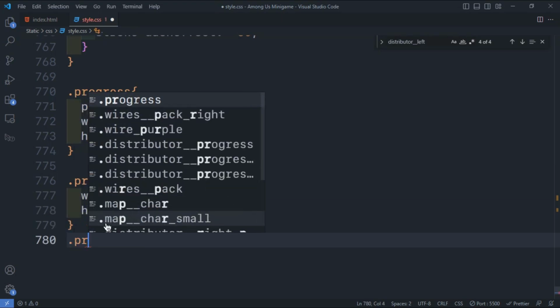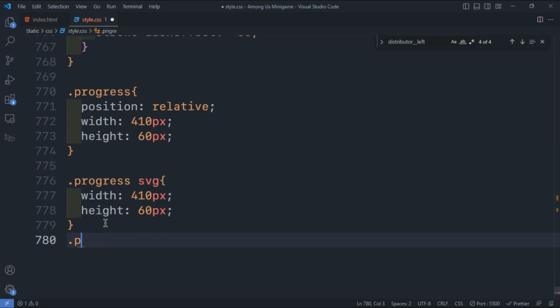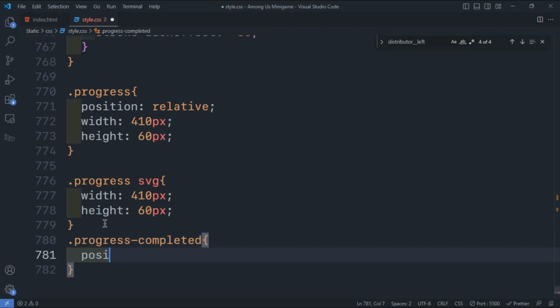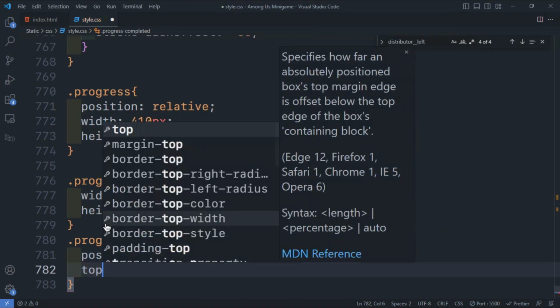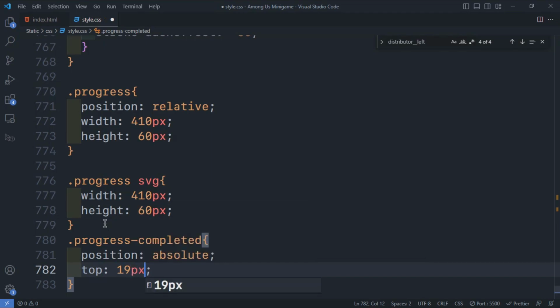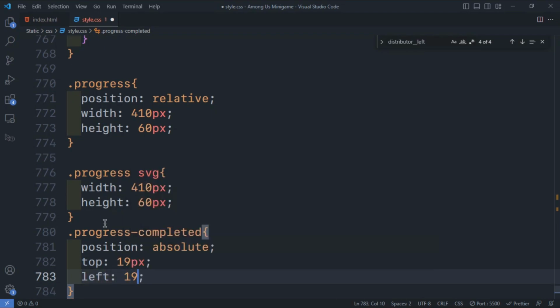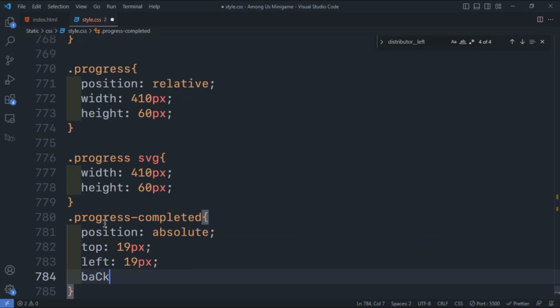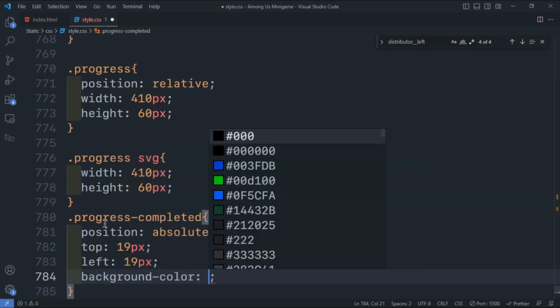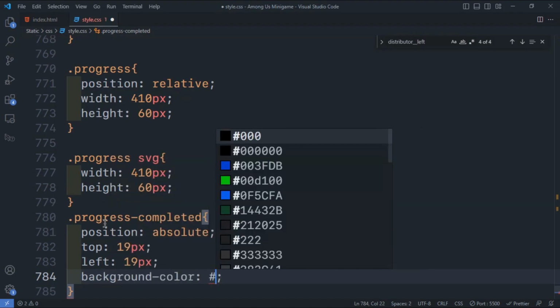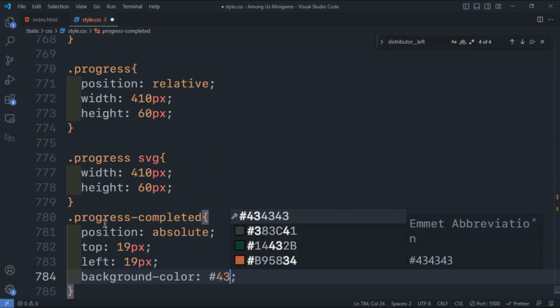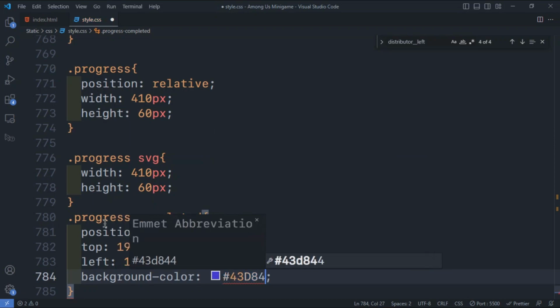And then when the progress is completed, we want again its position to be absolute, top of 19 pixels and left of 19 pixels as well. The background color we want to fill it with is green, so it is actually this color.